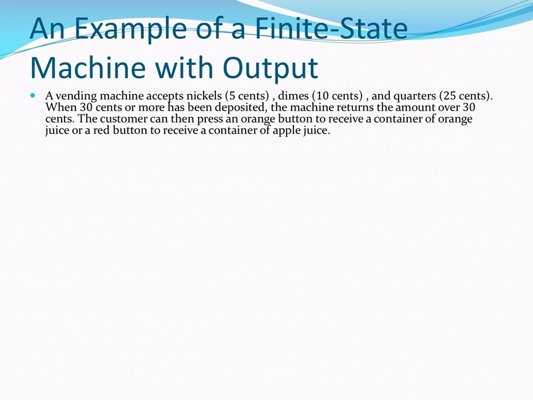We're going to start with a neat example, I think. It's an example of a vending machine that we're going to model as a finite state machine. It takes three types of coins as inputs: nickels, dimes, and quarters. We'll have a rule that when 30 cents is deposited, nothing is retained after that. Any amount over 30 cents gets returned as change.